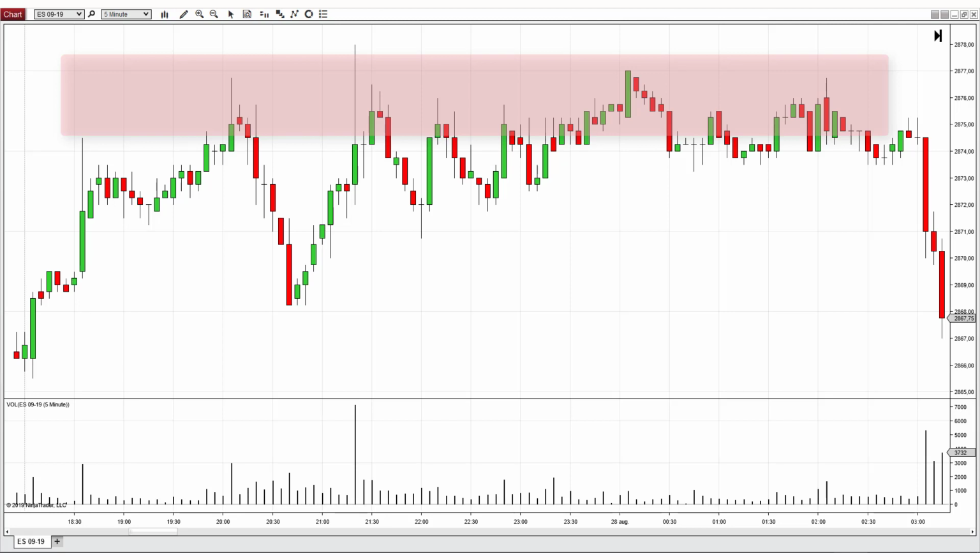So there are going to be a lot of orders to go short around this price level here. Traders will have orders sitting here. Some will be here, a little bit lower. Most are going to be right here in the middle, and some are going to be a little bit higher. As their trigger prices get hit, these orders are going to be sent automatically. Then buyers will need to step in and buy in order to break through the resistance. The more buyers, the bigger the battle is going to be. Short sellers are going to join, and so on.